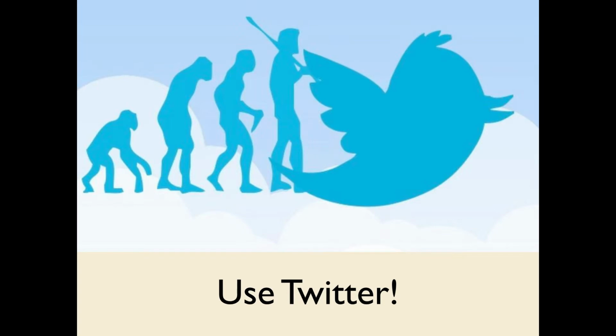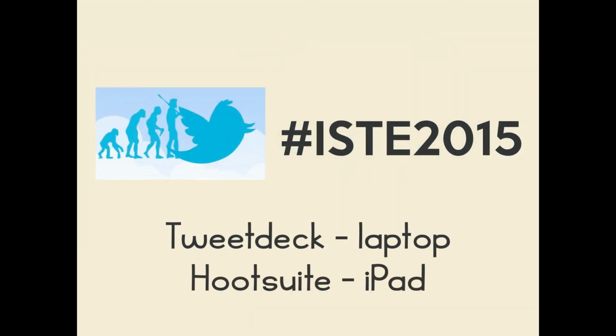This is probably the biggest tip that I can give you: use Twitter. The Twitter hashtag for this year is hashtag ISTE2015, and on my laptop I use TweetDeck to follow this hashtag, and on my iPad I use Hootsuite. If you want help setting these up, send me an email and I'm happy to work with you. I can even meet you at ISTE and we can sit down together and I can show you how to use it.